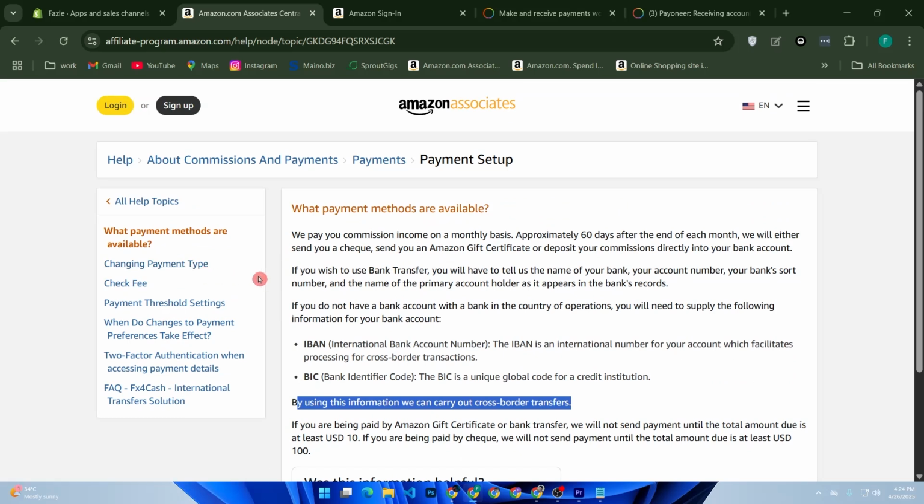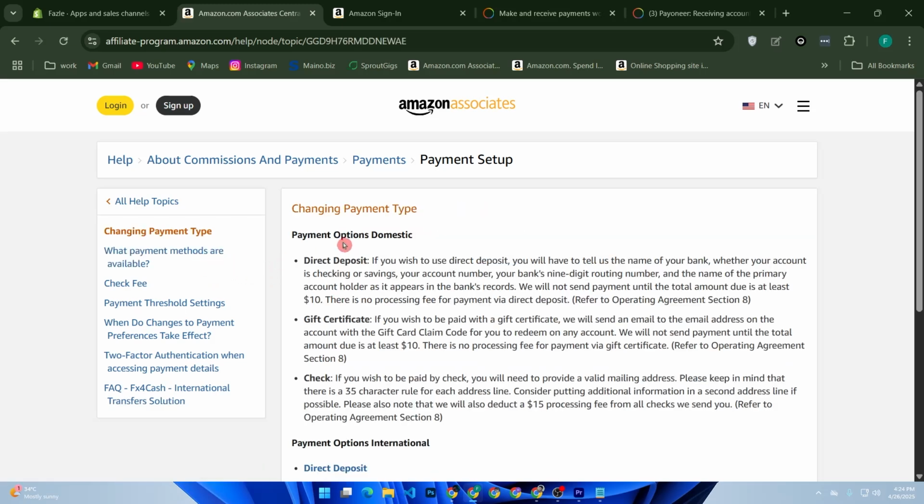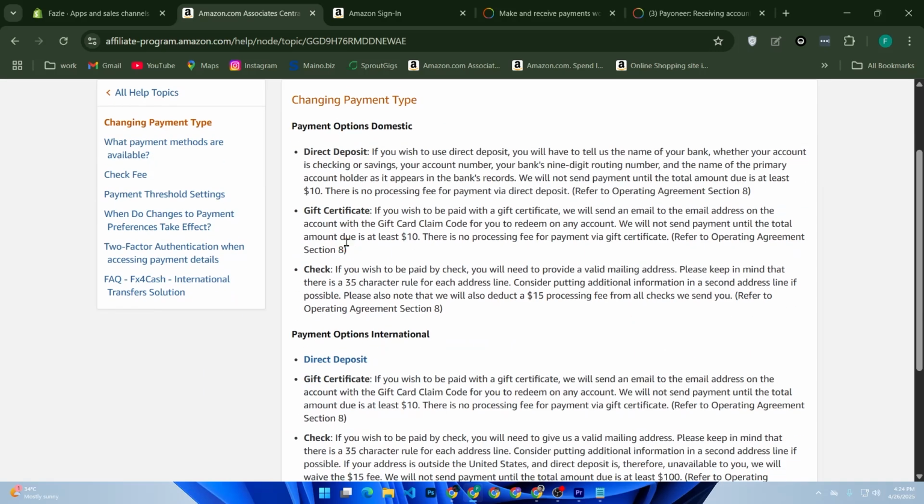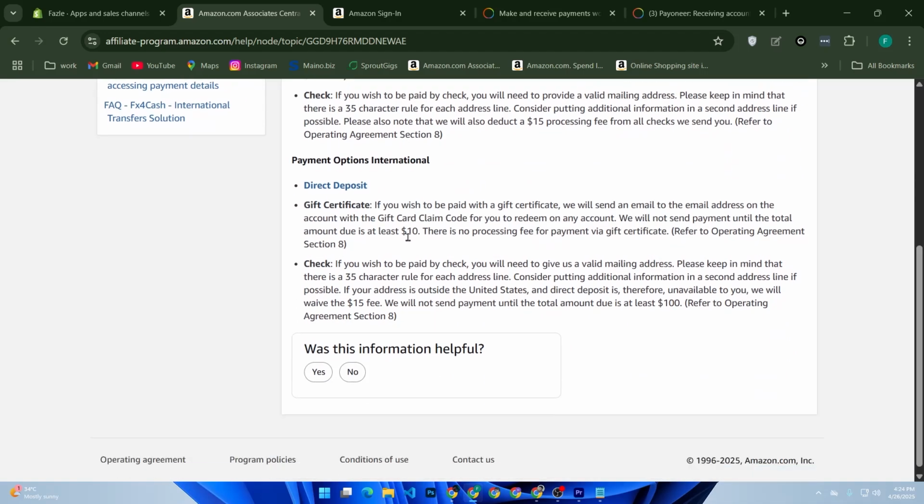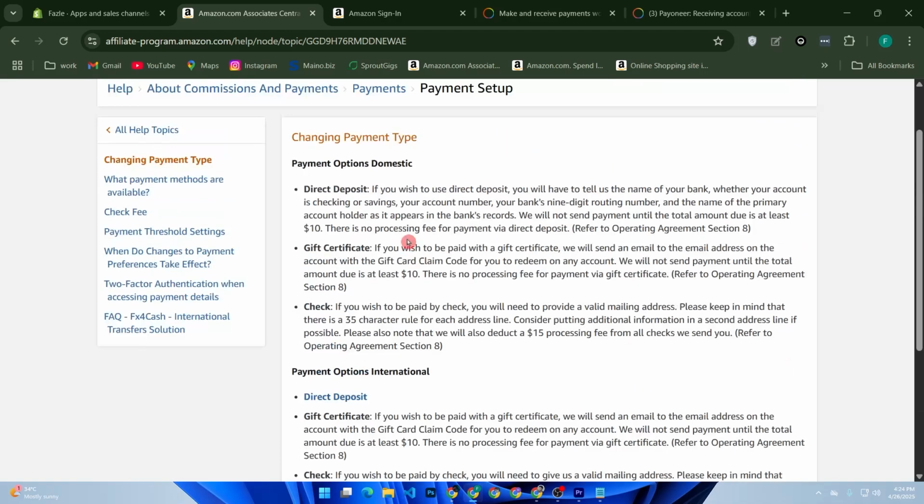Now, if you want to change your payment type, just go to payment option, then click what fits your needs, then enter your credentials like gift card number.